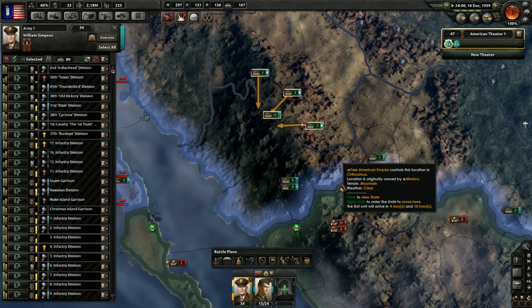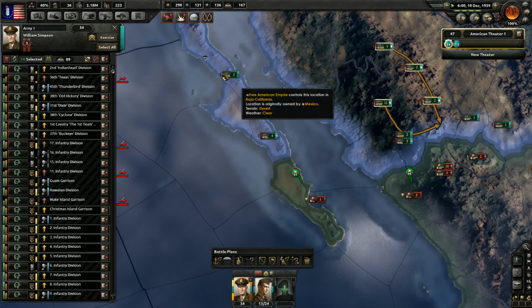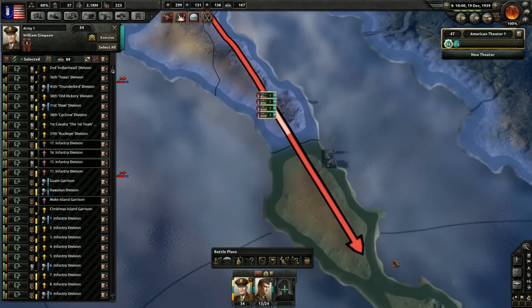Okay, so we wiped out that army. That's good. Let's get your ass down here. And once this one, did we kill him? Or did we just push them back? We'll see in a second.